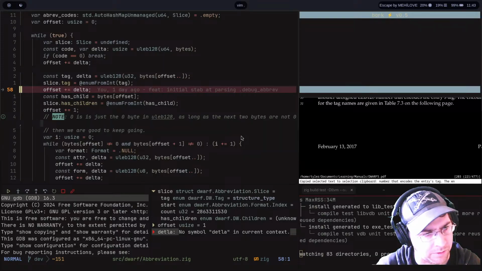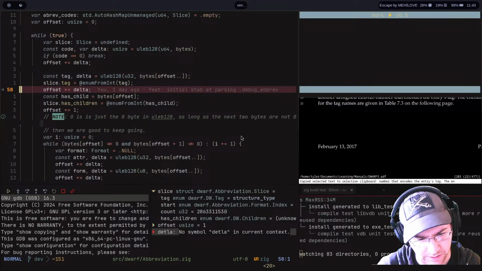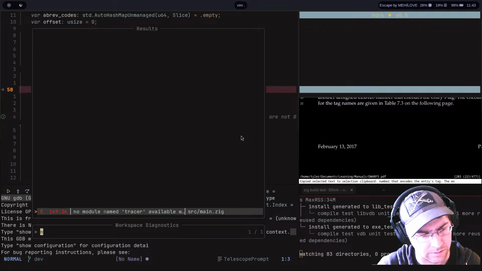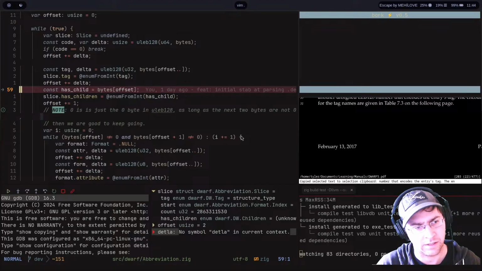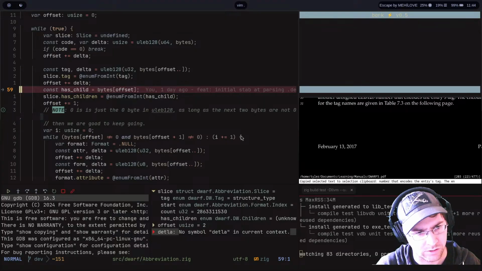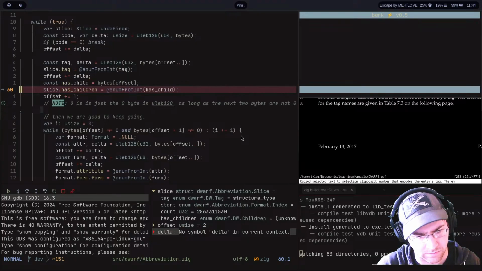Okay, structure type, perfect. Offset plus delta. Has child should be the second byte, yeah. Should be 0. Let's take a look at that.